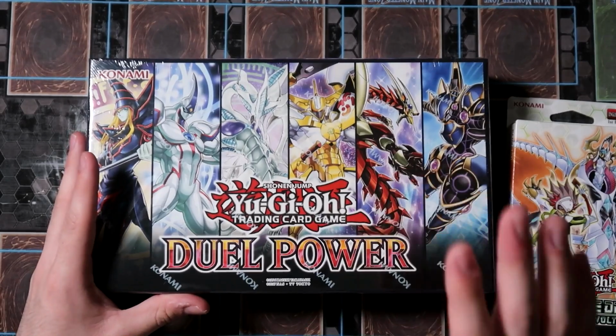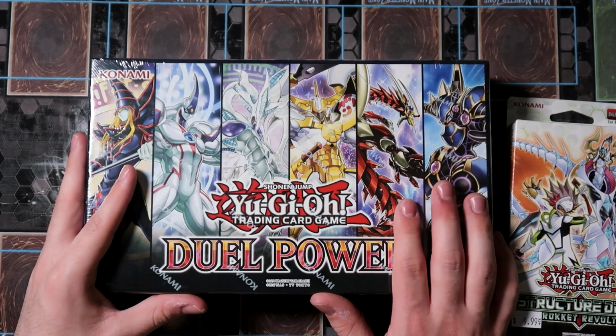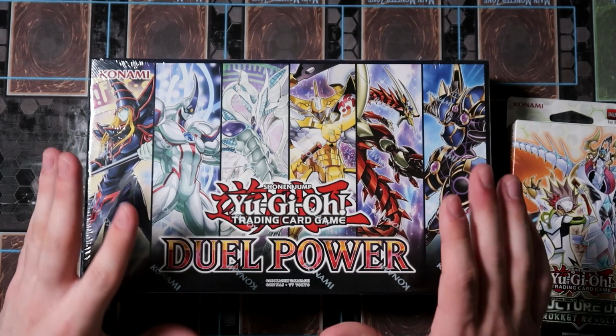Hieratic Seal of Heavenly Spheres? That's the name. Hieratic Seal of the Heavenly Spheres is in this thing. This is the only thing we need from Duel Power as of now. We've got everything else we needed from it. So, lots of good things in this set still, though.